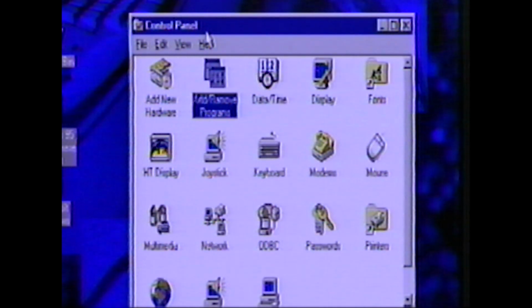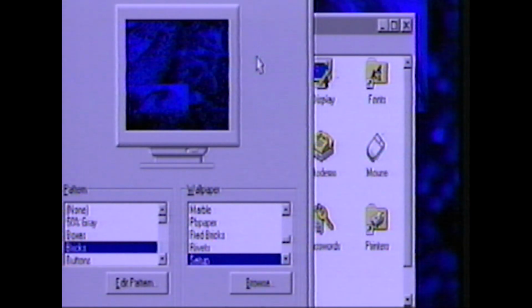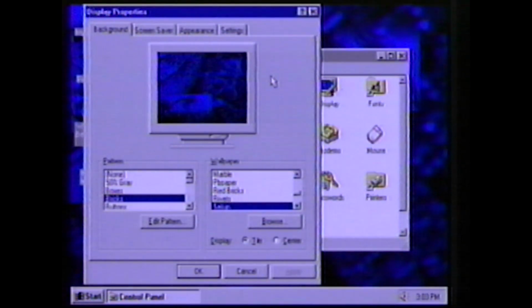The last thing that we're going to get into, and we're going to spend a little while here, is called the display. And this is actually setting up our desktop, the area back here. Again, to start it, I just double click it, and that's going to bring up the display dialog box right here. Now let's zoom back out on this so we can see the whole thing here. And as you can see, the first thing that we've got right here is background. And this is how we affect the actual background area here. Now this little picture right here is just giving us an illustration of what our computer background is going to look like, or our desktop.